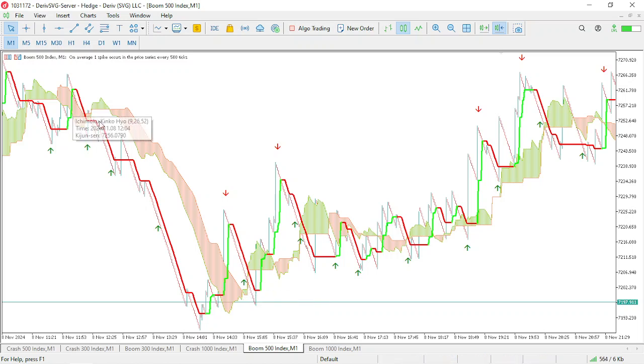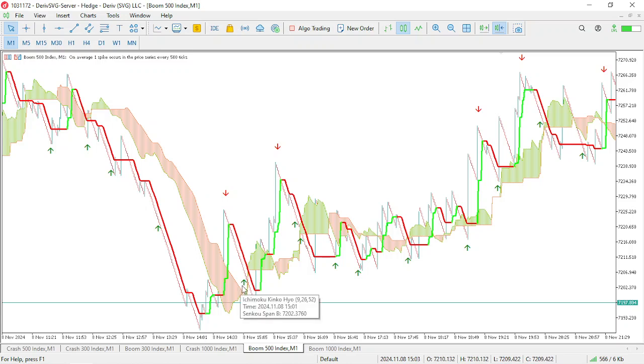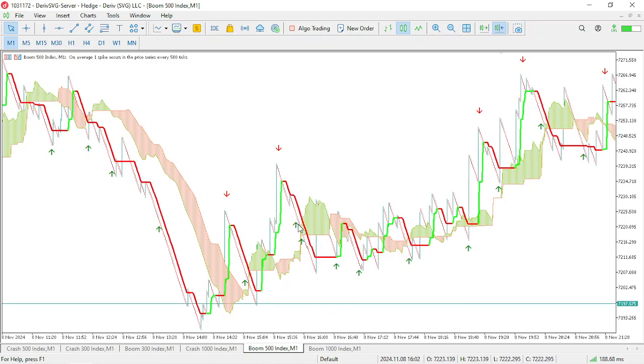Let's say you've been waiting now for a long time. So even though it's kind of in the cloud, you would still get in, right? You'd have gotten in, maybe put your stop loss under the low, and boom, profit. Cool, done. Here you get another buy, boom, you get in. So this is on your rule of thumb, you're entering one position. But you could have entered one and another one and you're still closing in profit.